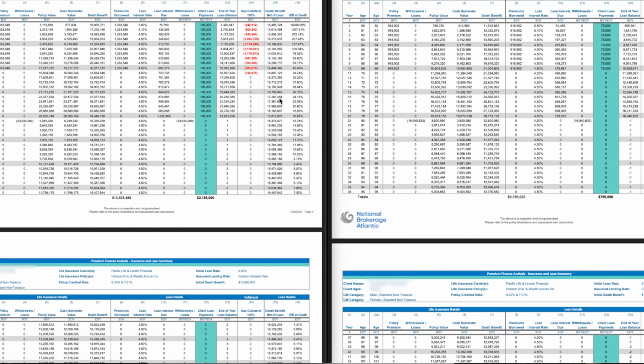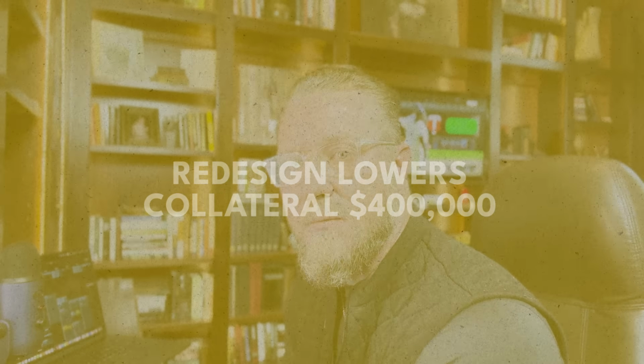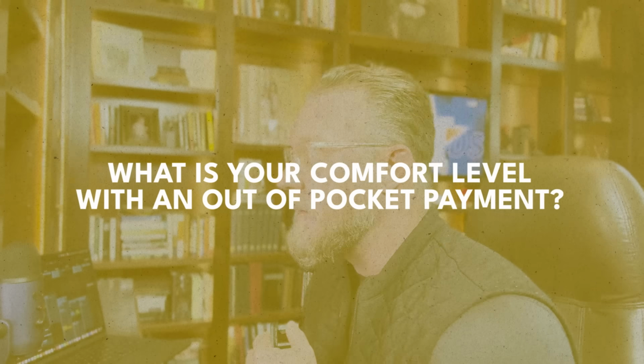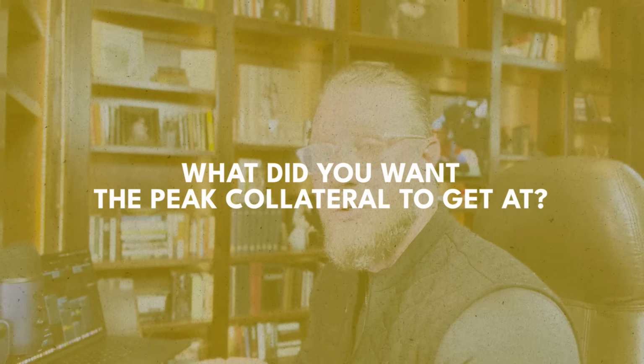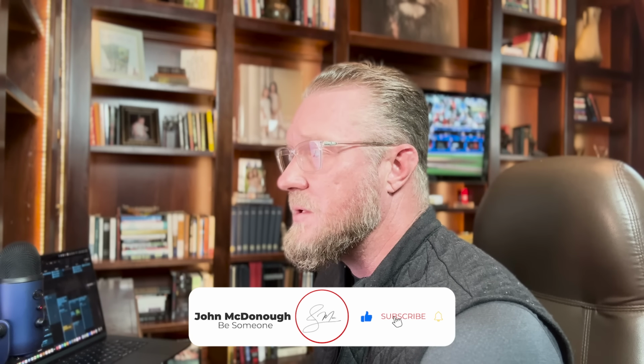I wanted to get this in front of you to show you the difference between the original design that we ran and the redesign that we did based on the conversation that we had about, number one, what is your comfort level with an out-of-pocket payment, and two, what did you want the peak collateral to get at? So hopefully this is going to be in line with what you wanted to see, but let me go back to the original design for you.